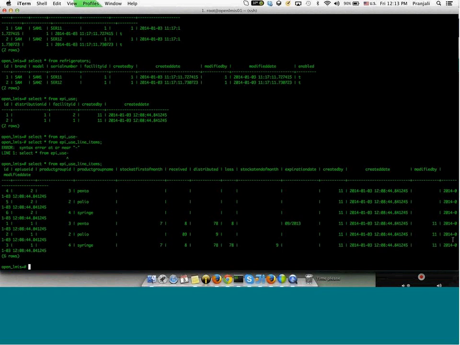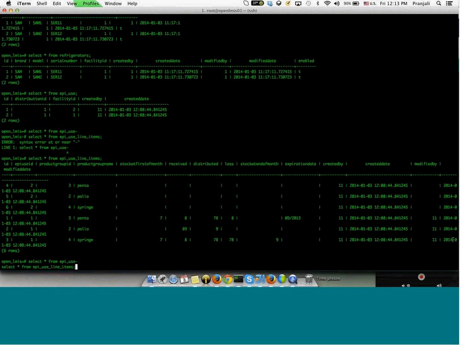This is a database representation of how we are managing EPI use line items. Here you can see there is a list of product groups which were displayed in the EPI use form, and along with that the entered readings are displayed. The readings for which NR was marked, as Shilpi mentioned, will appear as null, which is the indication that the user has not recorded data for those groups.